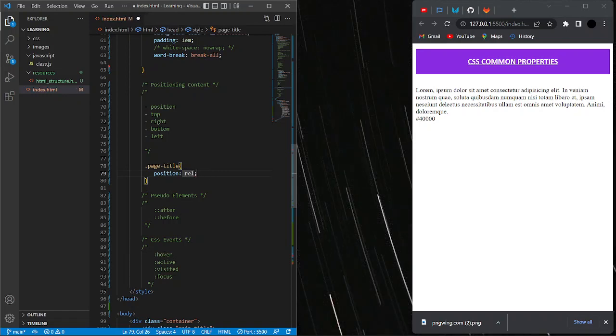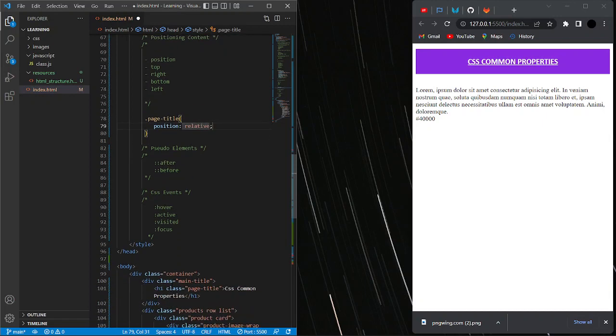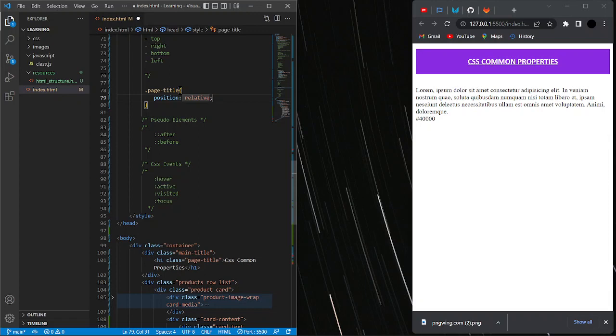Relative and absolute. Okay, how does relative work? Relative works in like, what you want to change the position of now is the text. You want to change the position of the text. So we want to change the position relative to what element. So it's like within what element we want it to go. If we are saying that wherever the position is changing to should not go outside this main title, that's what the relative does. So it's going to find the relative element where it's going to adjust its position.